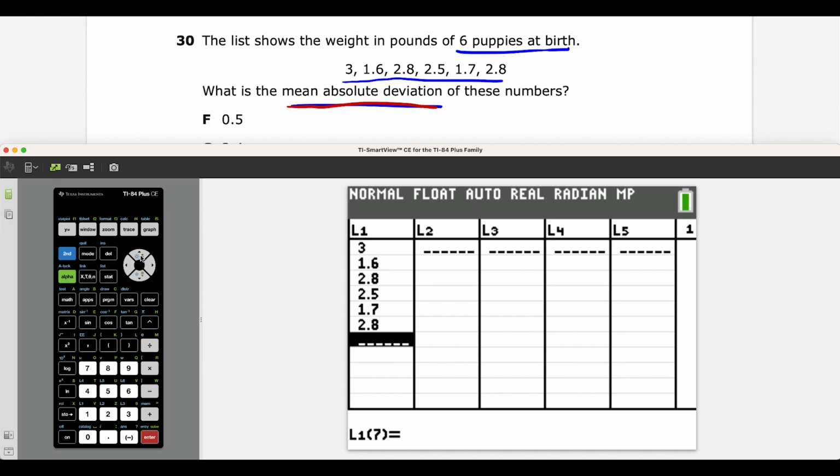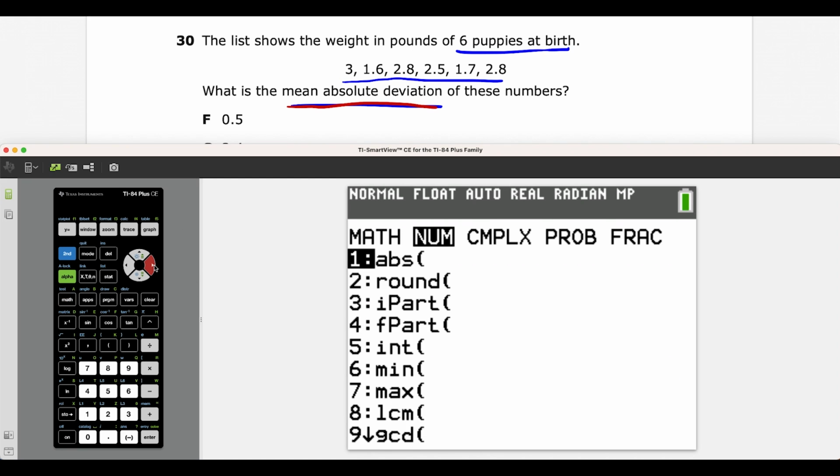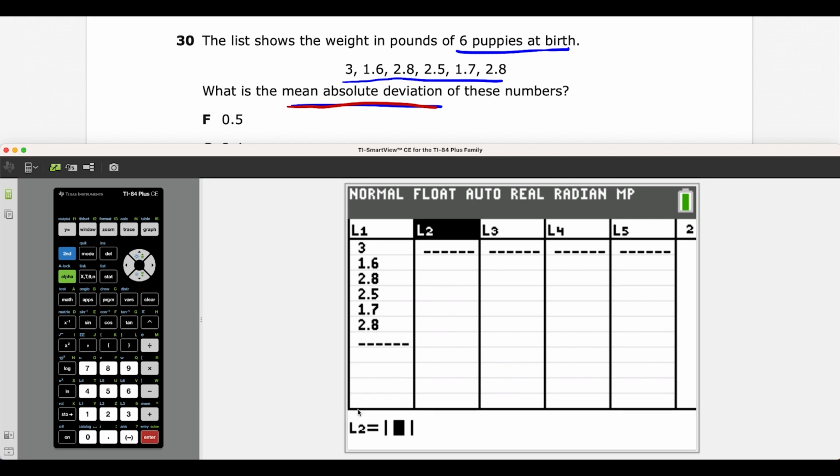But now what we want to do after we input these values, we're going to go over to the second list here, and I'm actually going to scroll up and right onto L2. And what I want to do is write a formula here, and I want to find the absolute value. The reason we're doing absolute value is because the distance between the points has to be positive, so the absolute value is going to ensure that all of those 6 values we're looking for come out positive here. And we're going to find the absolute value of the numbers from list 1.